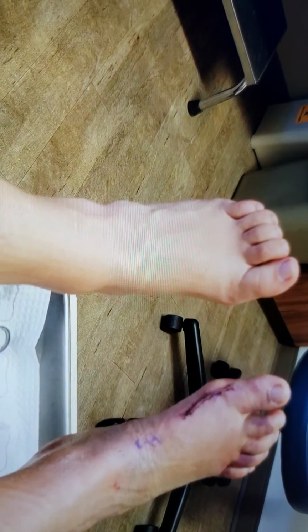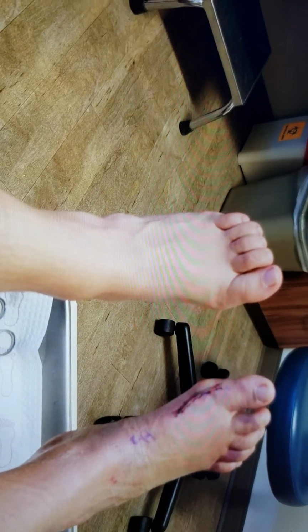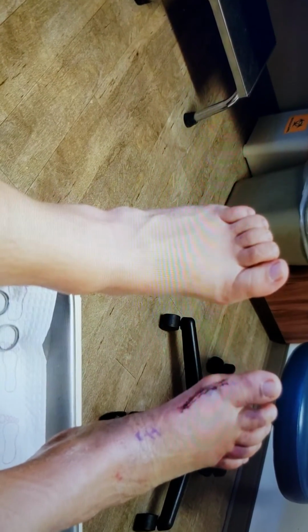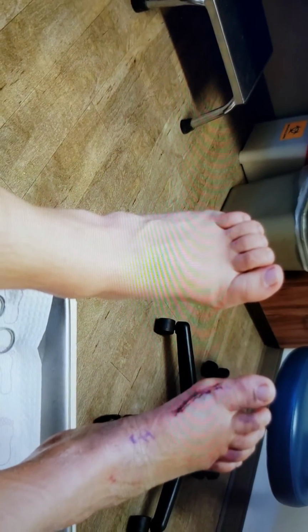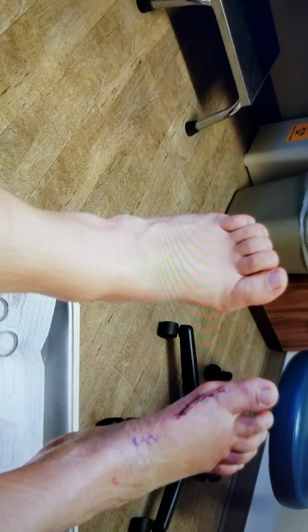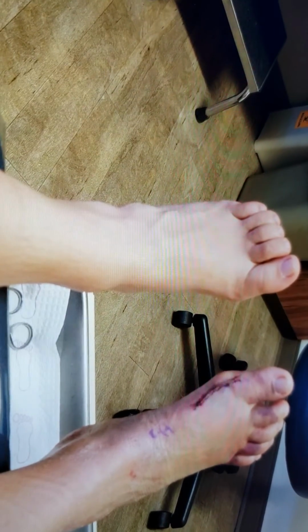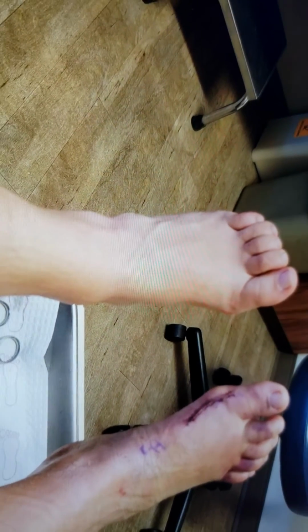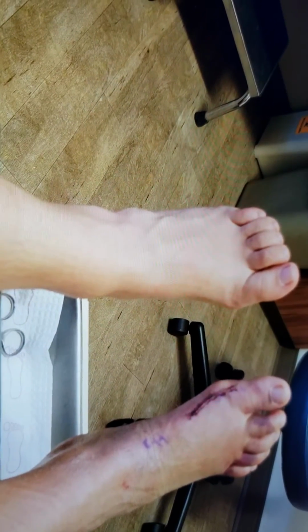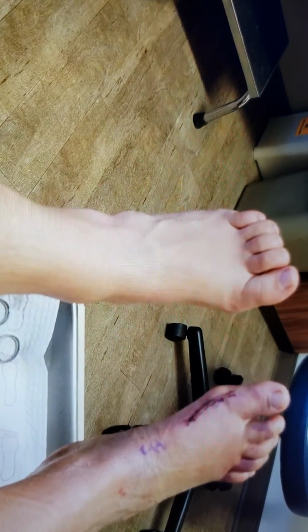The next picture I'm going to show, not doing so great. It was about 3 days ago. Ever since the stitches have come out, you can shower, and I have been showering with the foot out. And I also made this mistake of putting Neosporin on it. I just thought it would be good and, you know, proactive, but it kept it way too moist, and you can see it in that picture. It's really ugly. So if you don't want to see an ugly picture, stop the video now.